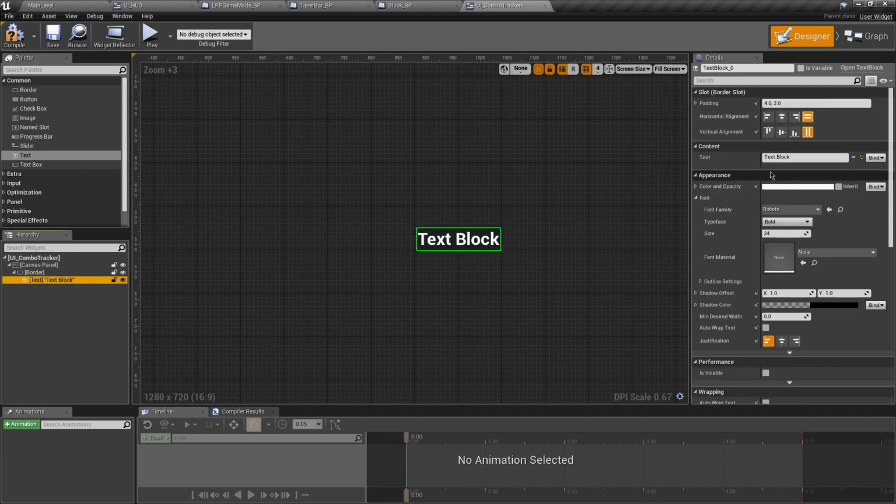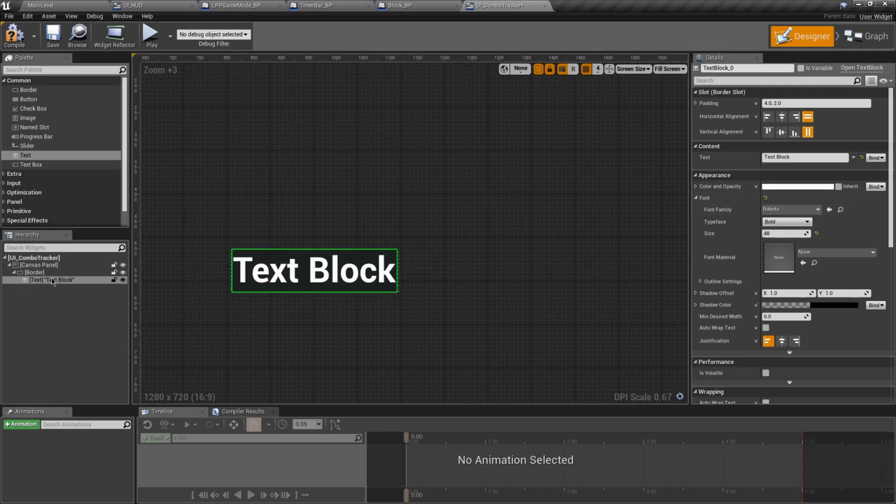So we'll go ahead and increase the font size of this too to 48. And this number, the content of this text box, first I'm going to rename the text box to combo value. Or it's not the combo, rather, it's the number of matches this cycle. So num quads value.